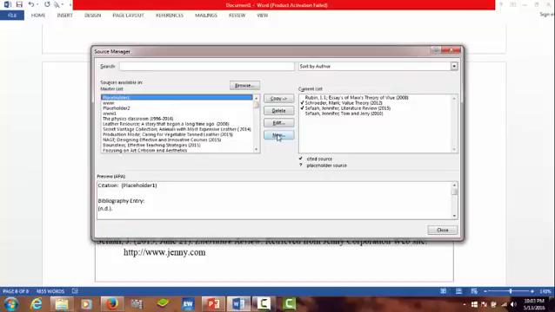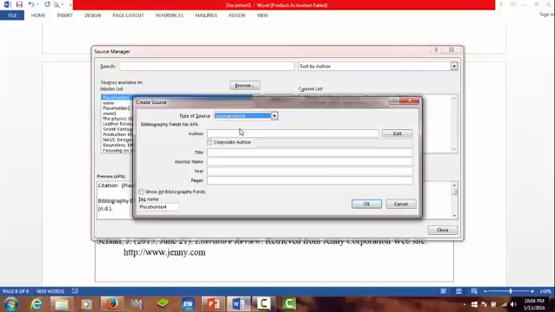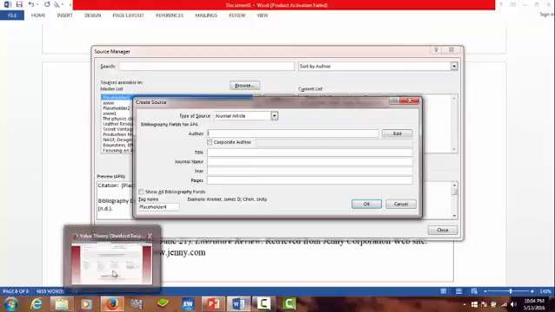So I come to Add New, and this time I don't want to add a book, rather I want to add, let's say, a journal article. Great, it requests the author's name, so I think I have a journal article somewhere here.